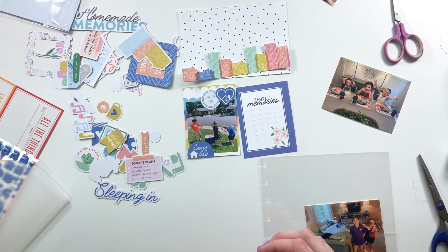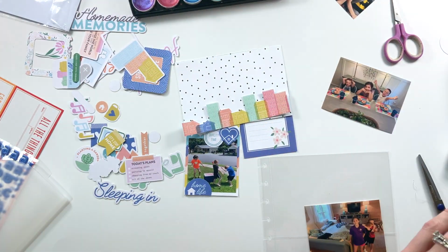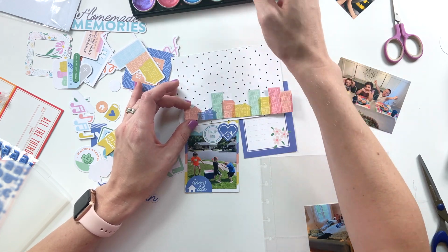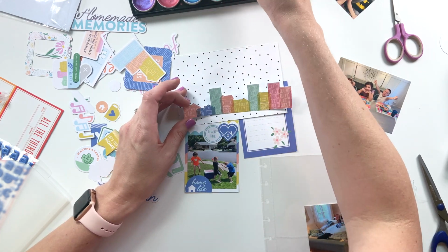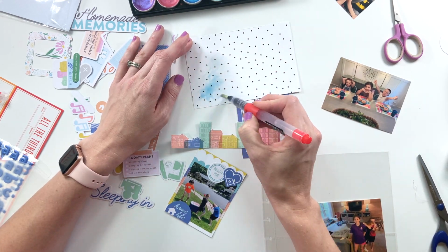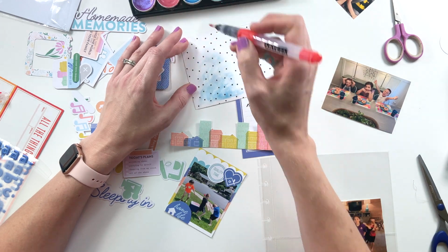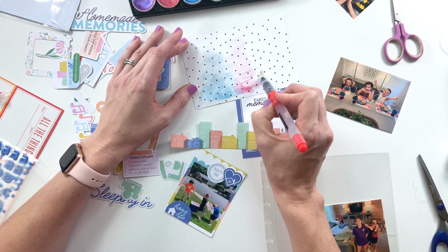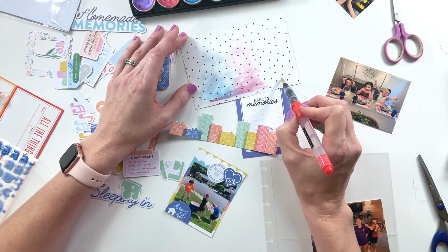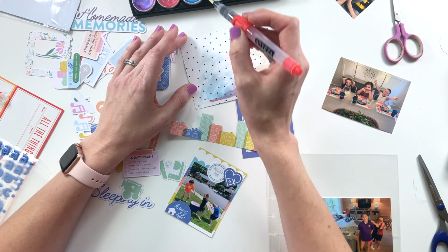And then I decide I really want to do some mixed media on that black and white polka dot card. So I have some metallic watercolors. I'm just going to use a water brush and mix a few of the colors. Really nothing difficult, nothing hard. I just wanted to bring a little bit more color up to that card. So I'll have the blue mixing in with some pink, and then I'll go into the gold over there on the edge. All colors that are in the collection, that Stay Home collection from Pink Paisley.